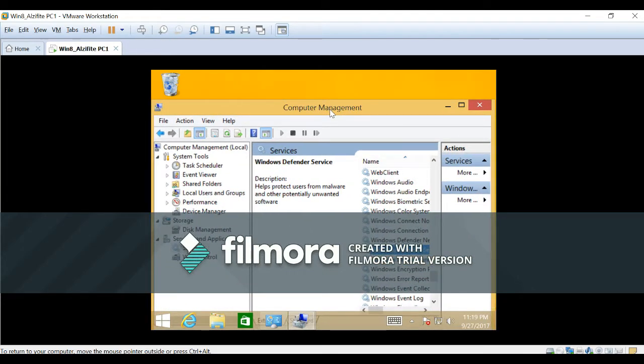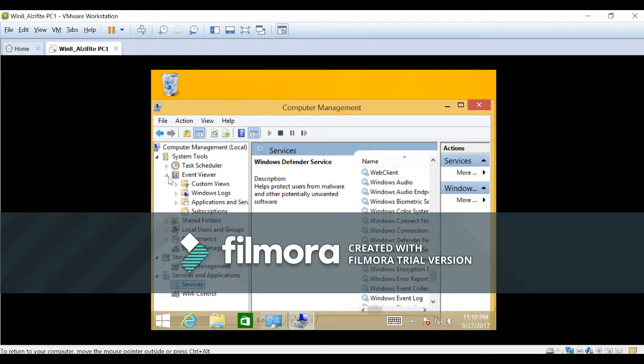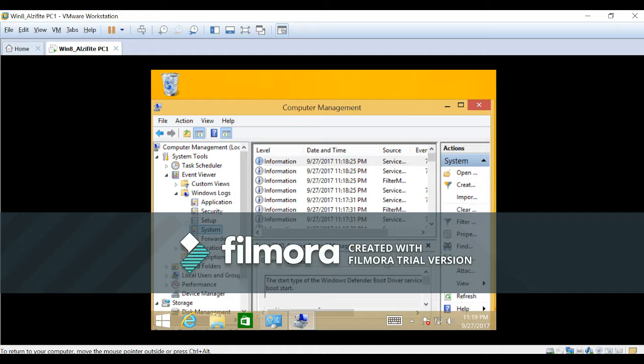In this window, we're going to go to Event Viewer and expand that. Once in here, we'll go under Windows Logs, expand it, and then go to System. Click on System, and right on top here, we're going to go to the second tab.